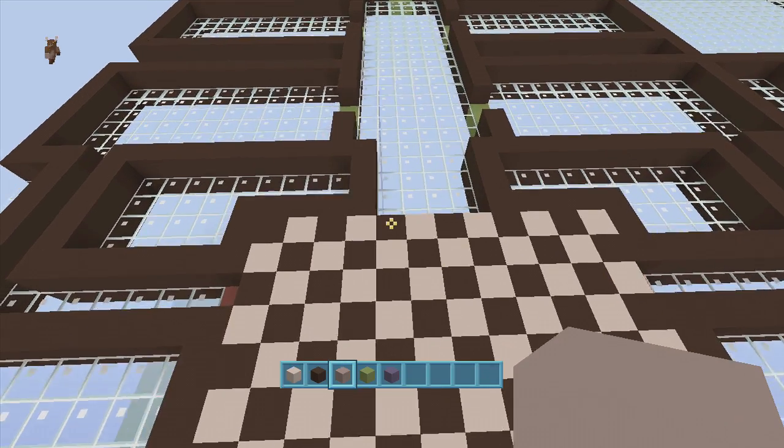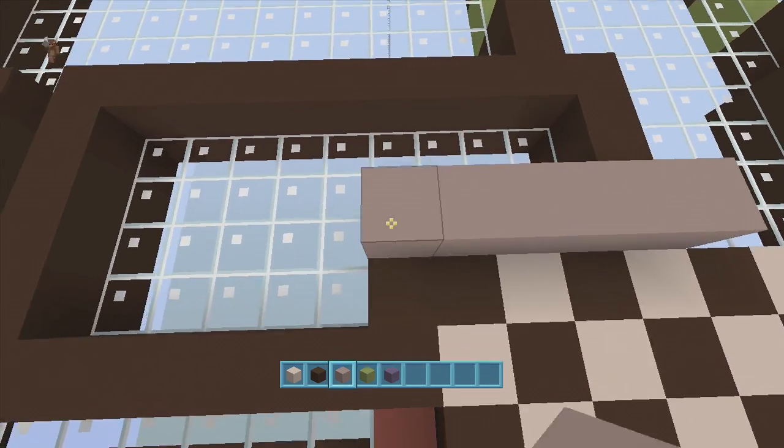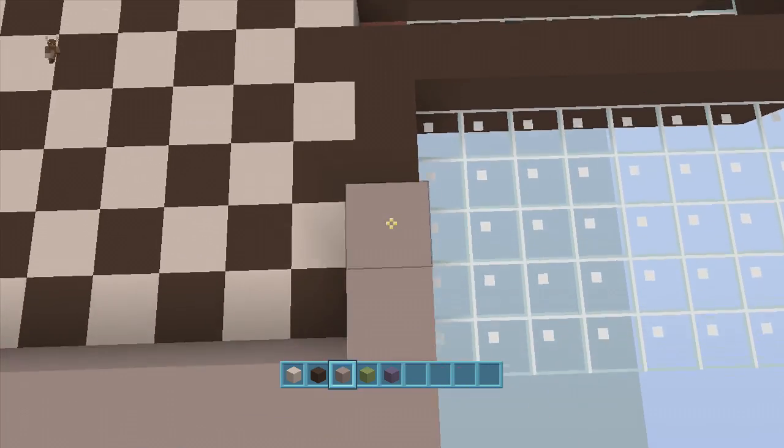So to start things off on the wall, just take out your light gray stained clay and wrap this around one time, like this, all the way around. Don't put it near the vents or anything like that. We're just gonna wrap it around this whole entire area.